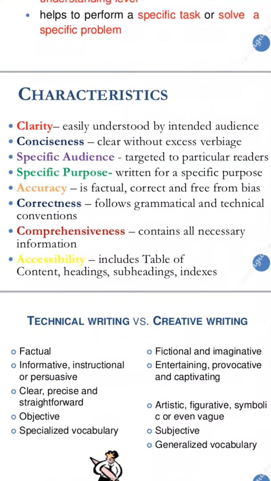With clarity there is conciseness. The more concise you are, the clearer you are going to make it. So the 7 C's are basically related to each other. If one is missing in your writing, the other one is also going to be missed. So keep in mind, you have to write according to it. When we talk about conciseness, the third point is about specific audience. You can't write every type of writing to every person. It varies from person to person.